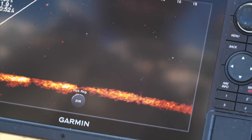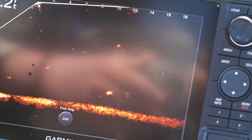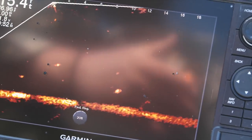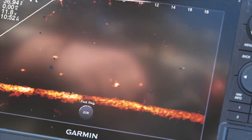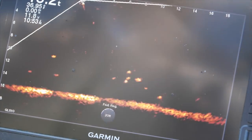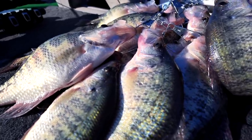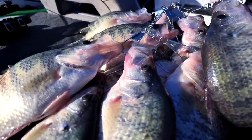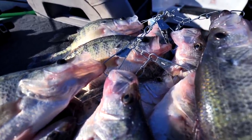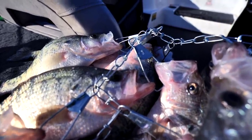Suspended fish are traditionally the hardest to catch — they're hanging out, not around any cover, feeding only occasionally, almost pelagic. That's when I started realizing: if everybody gets on this program, we could see a decline in crappie, because all these big females full of eggs are being caught and filleted. Luckily, crappie are prolific reproducers with tons of eggs, which is a good thing, and they reach a decent size pretty quickly.